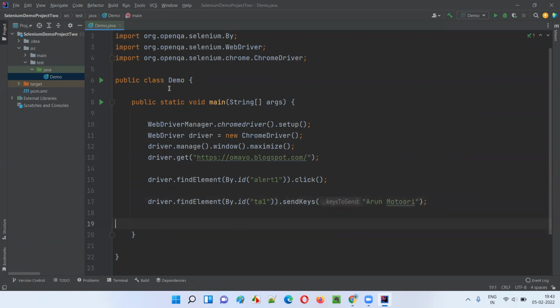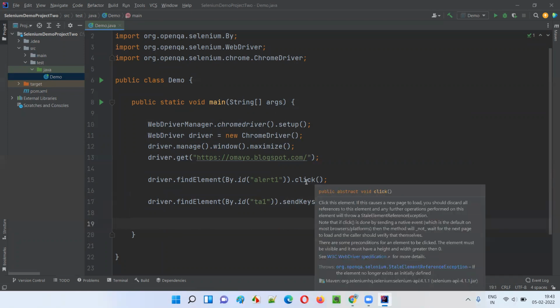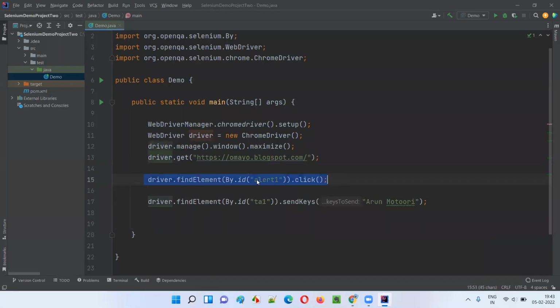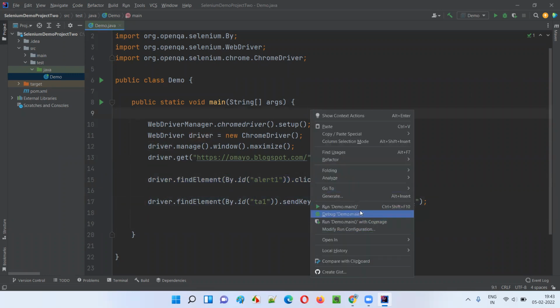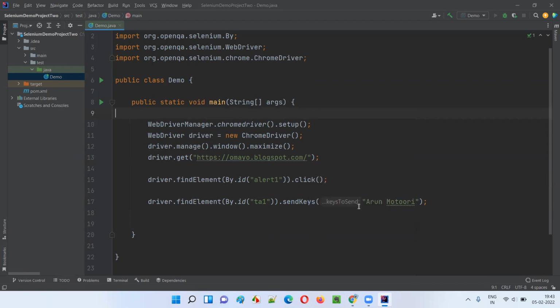That's it. Now guys, if I run this code, you see what will happen here is at line 15, when you click on the button using this automation script, an alert will come. Because the alert is there on the web page, it will not allow you to perform this operation. My name won't be typed into the text area field because after the 15th line, an alert got displayed on the page and that will obstruct this from happening. So run this code, you see my name won't be typed into the text area field because before that line only, the alert has come and displayed on the page. Without handling the alert, you cannot perform any other operations on the application.